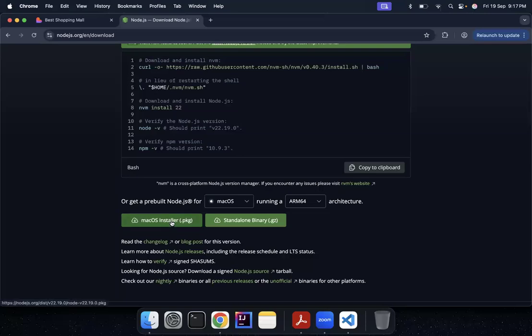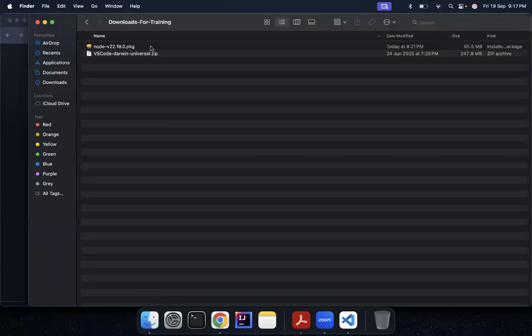Once you install this, I have already installed it, so a package file is there. Once I click on it, Node will get installed. In Windows, you need to follow an installation process where you click on next until the installation is complete.